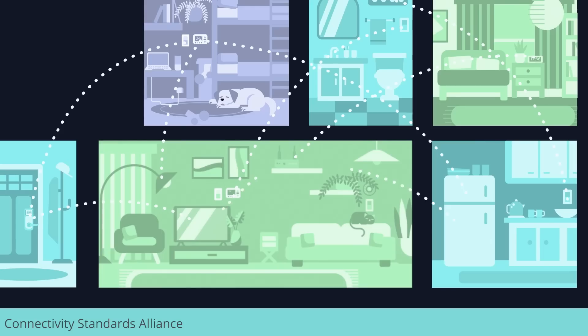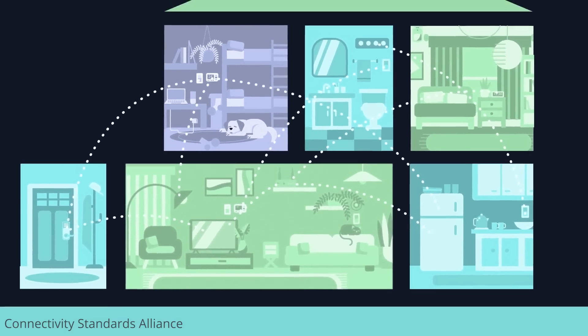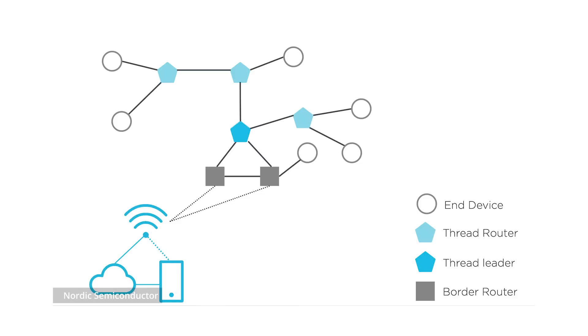Shopping through those really does help support the channel. I've always thought that light switches would be the perfect use case for Thread technology. One of the big advantages of the Thread protocol is that your Thread devices create a self-healing mesh network, giving you better connectivity and range of your smart home products over something like Wi-Fi, which the previous Wemo dimmer switches use. And since these dimmers are constantly connected to power, they actually act as a full Thread device, meaning they have the ability to extend your Thread network even further.